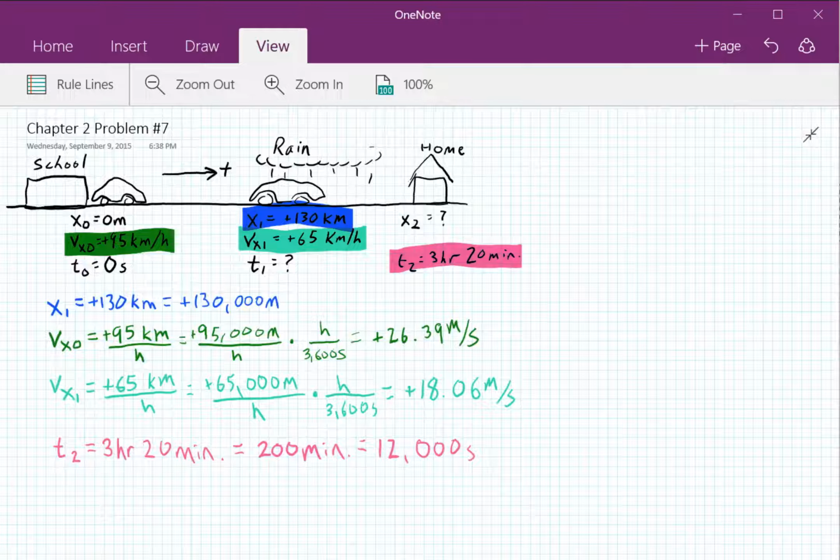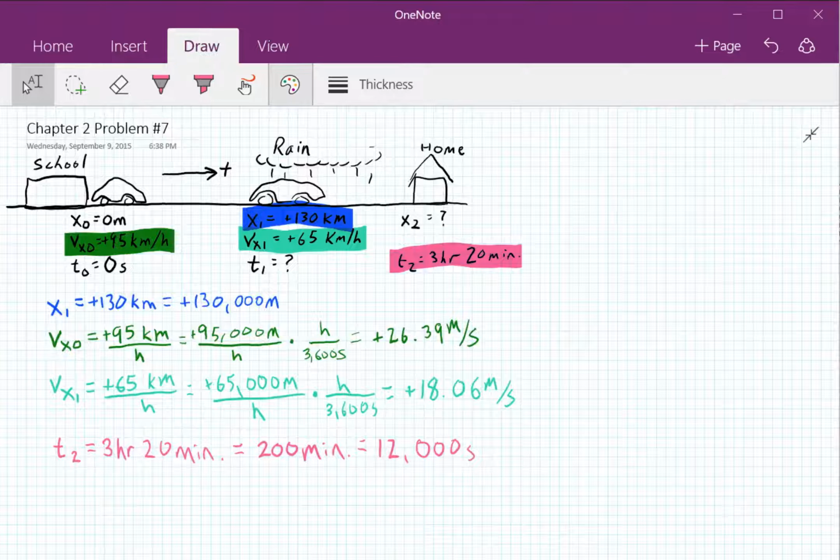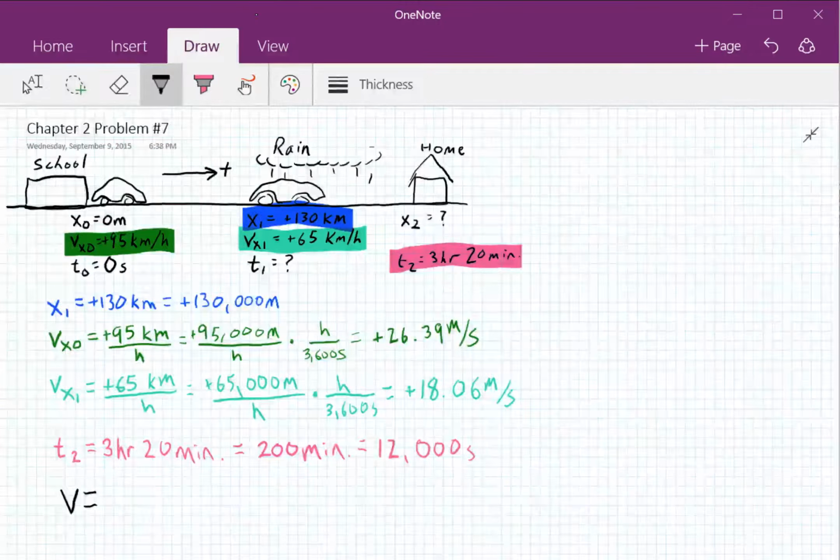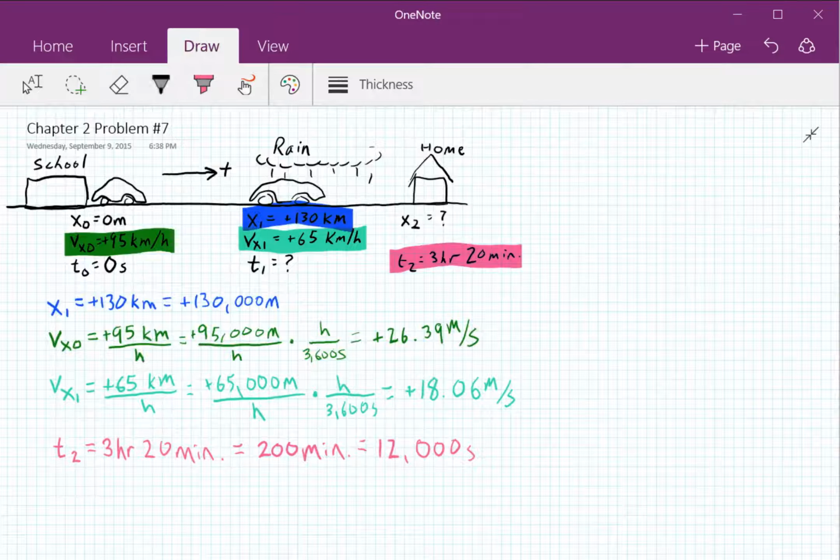So to start, you want to identify the equation. I'm going to switch back to black. The equation we're going to use is the standard equation for velocity. Now, I'm going to write out the standard equation, and then we're going to rewrite it so that we're looking at the terms we know. So velocity is, actually, you know what, I'm going to write it over here on the right because we're going to use it multiple times. So velocity is delta x over delta t. That's true of all cases.